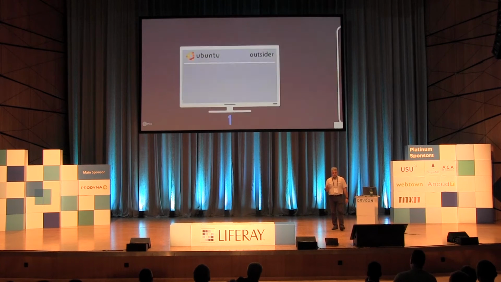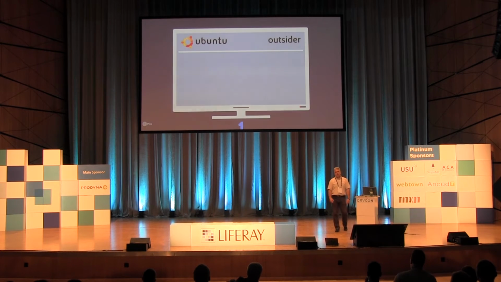The one I'm calling outsider here is to simulate my external infrastructure. These are things that in a real-world scenario would be provided somewhere by someone, and you wire to them. I have a MySQL here. If you go on Amazon, you're probably going to use whatever Amazon provides in terms of database. Google will be something else. I also have an NFS server on this one. And again, in a real-world scenario, you would probably be mounting virtual volumes or whatever your use case is.